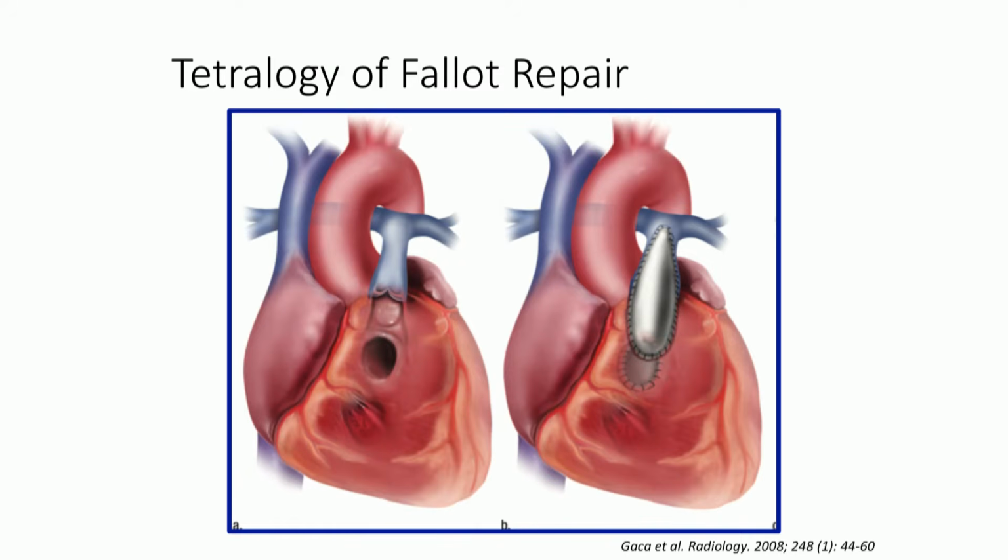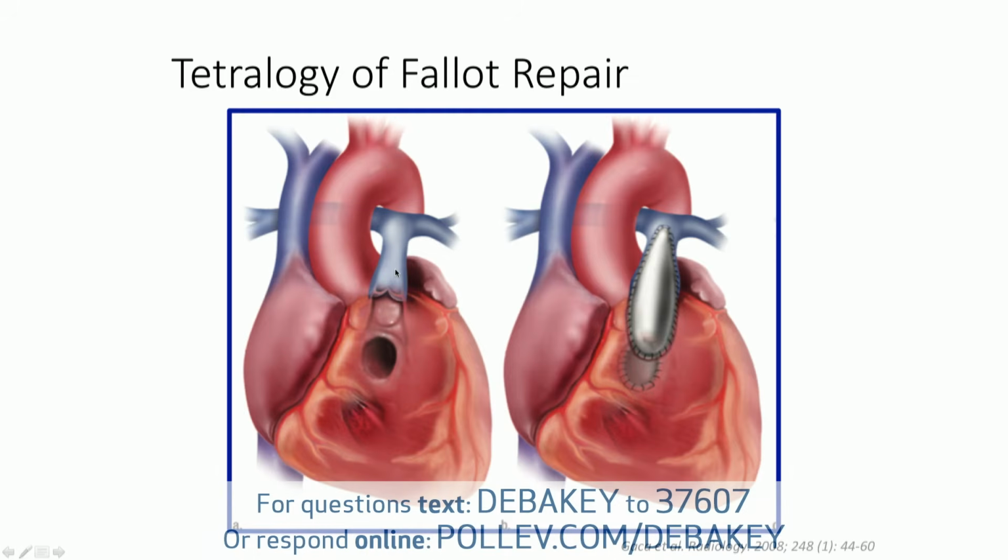However, sometimes the pulmonary valve is also small and the annulus is small, so it needs to be augmented as well. And sometimes the proximal PA is also small and needs to be augmented as well. So you can see here in this patient, probably the RVOT, the pulmonary valve, and the proximal main pulmonary artery were small, hypoplastic, and there is a transannular patch here to correct that defect.